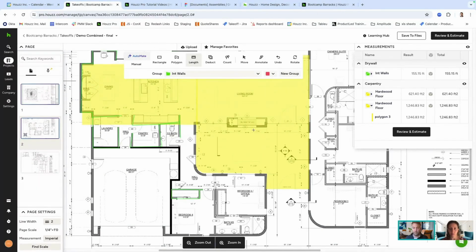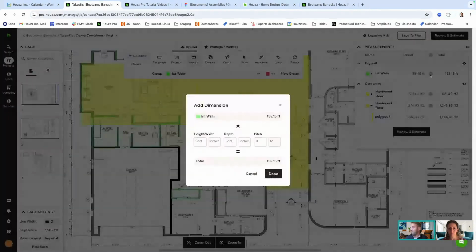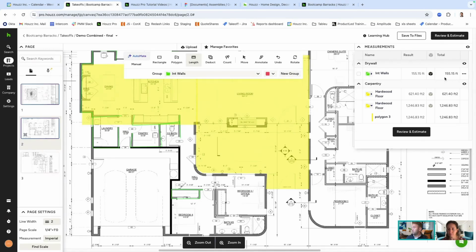And what you can see here is you've got 155 linear feet of internal walls. And you can check this box here and put in your height. So we'll go nice high ceilings, 11 feet, 5 inches, 6 inches. And what you then have is your total square footage of walls here. So that's how much you need to do for, say, if it's drywall, if it's painting, whatever it is. So you've got that.